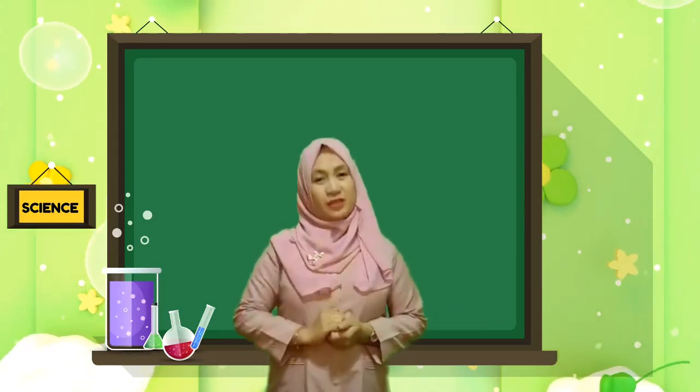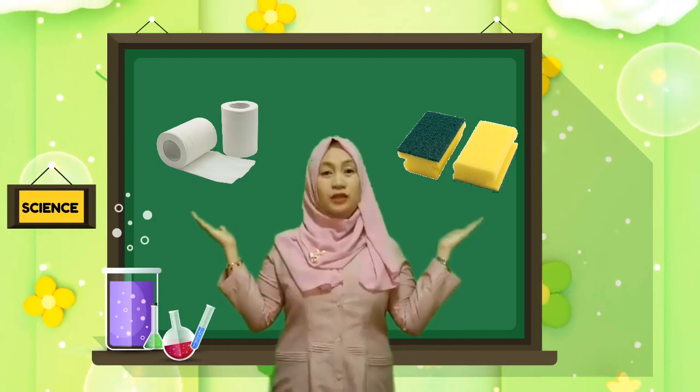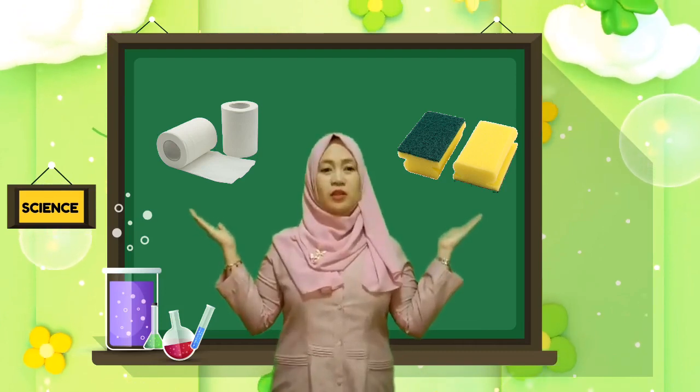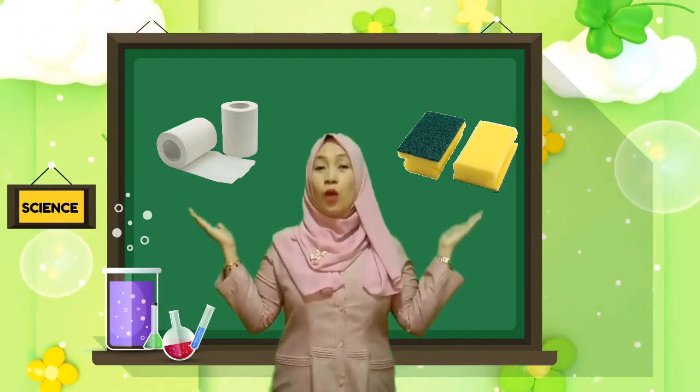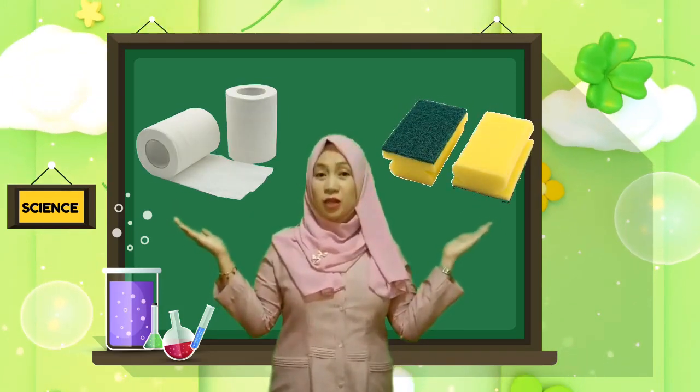In this lesson, you will be learning more about matter by discovering its special property and how to classify materials. One way of classifying materials is by observing if a certain material has the ability to absorb water or not. Look at these materials. These are commonly found at home. Can you identify the property by which they are grouped and classified? What property do the tissue paper and sponge have in common?